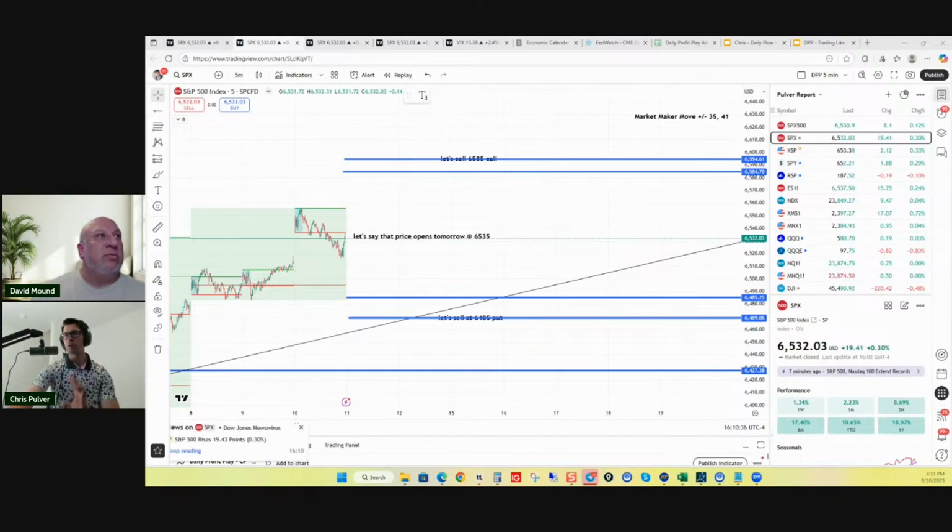So again, I don't want this to be too advanced. If this is a little bit over the head of some traders, it's okay. I literally teach this stuff every single day. But if we waited for the market to go up like 20, 30 points, rather than taking on a higher risk, I can probably take a trade here where I risk maybe $4 to make $1. I risk maybe $2.50 to make $2.50.